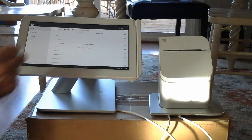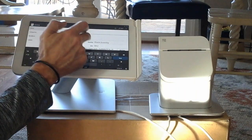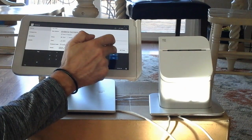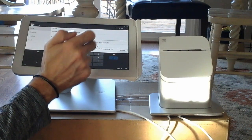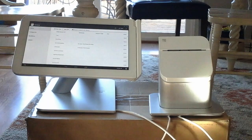If you wish to do it by item, you simply choose the item that you want to change the price on, tap on the price, put in the new price, click Save, and the price is changed.